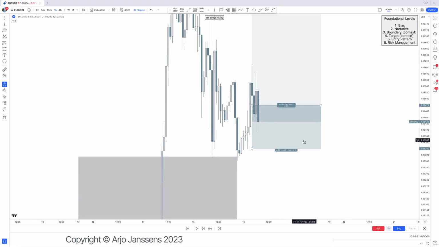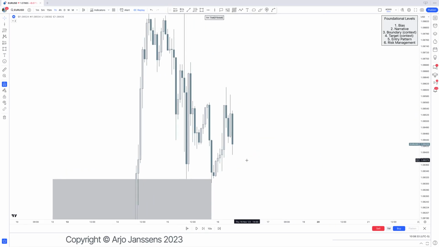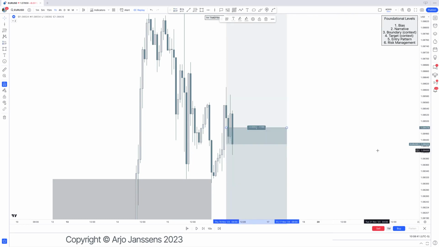So here, again, the alert would be, all right, our entry pattern is formed. So the fair value gap right there is being formed. Perfect. Alert goes off. Nice. Then right there, all we need to do is wait for that to be hit. Perfect. That is where we can actually look to enter now.